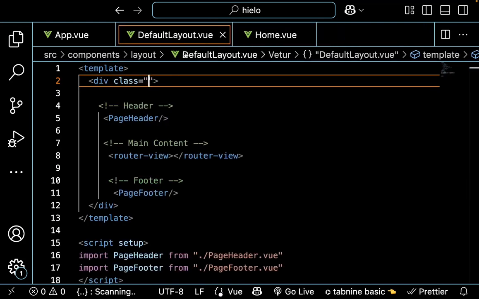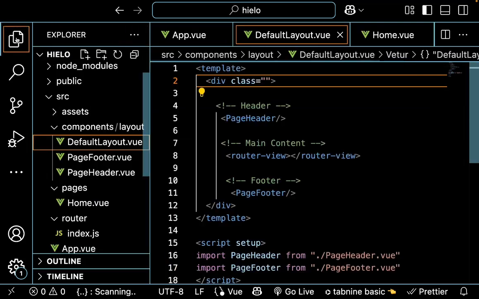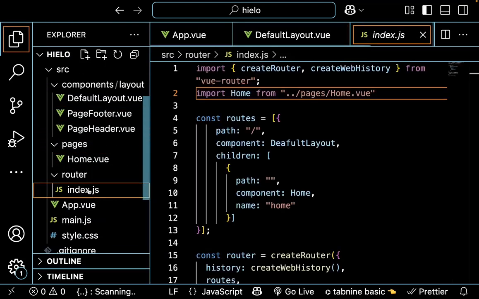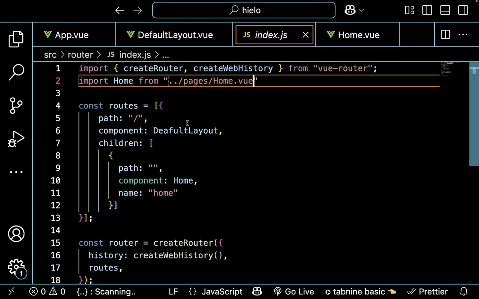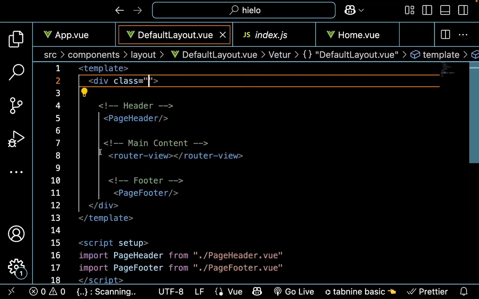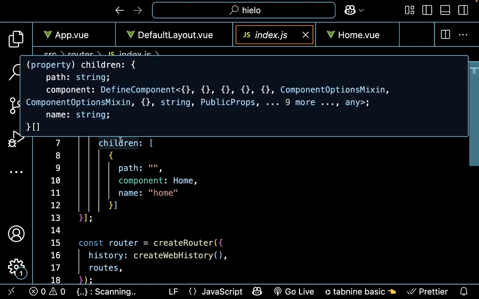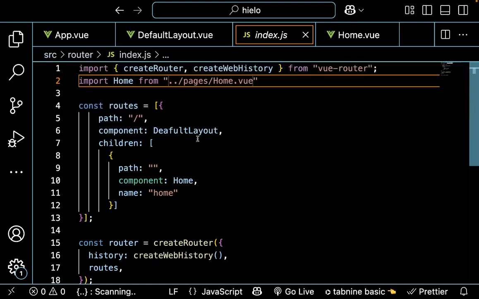Close it up. This default layout, if you have noticed, is the component that is housing the main, just as here it is housing whatever is in between in this default layout. That is the same way it is housing the children.